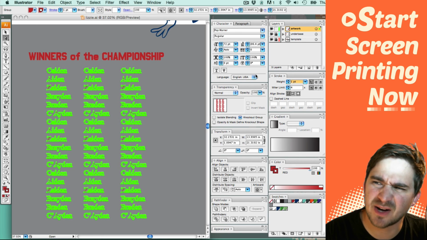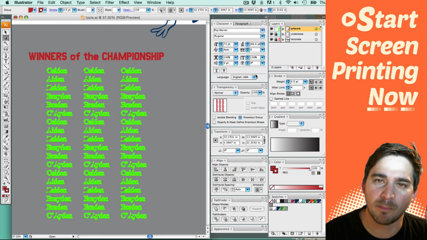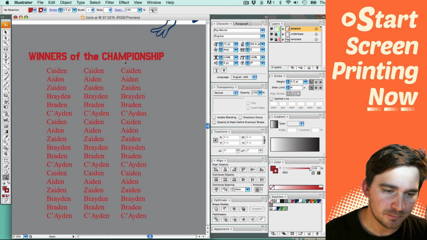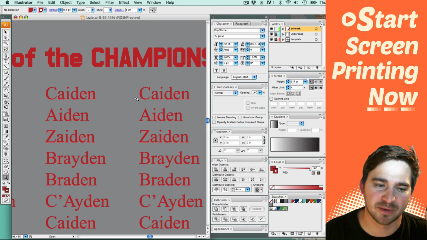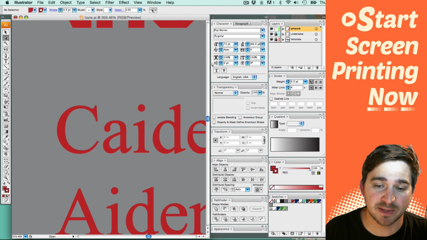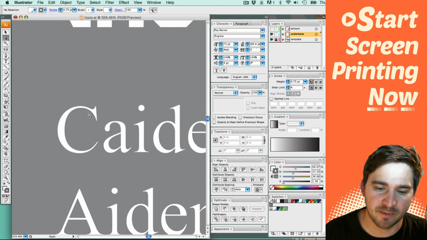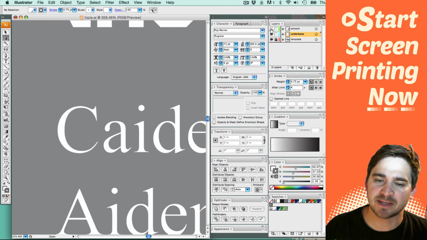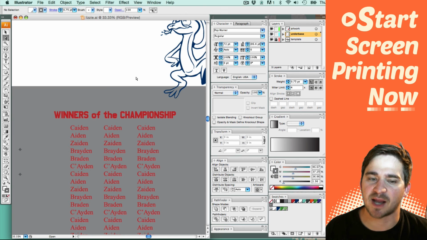And I don't need 0.75, I need 0.5 right now to get 1.25 points. 0.5 plus 0.75 is going to give me 1.25 points worth of cushion. All this artwork has an outline that's 0.5 points. The underbase has a choke of 0.75, and they combine together to give me enough cushion so that when we go to print this, it's not going to poke out from underneath.